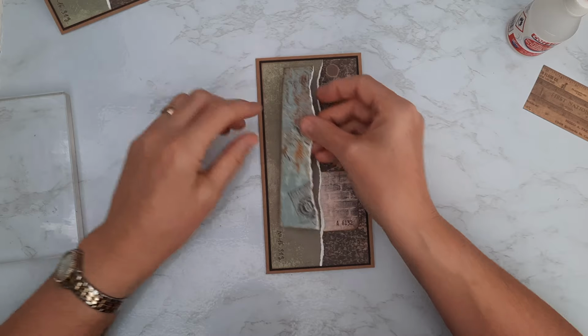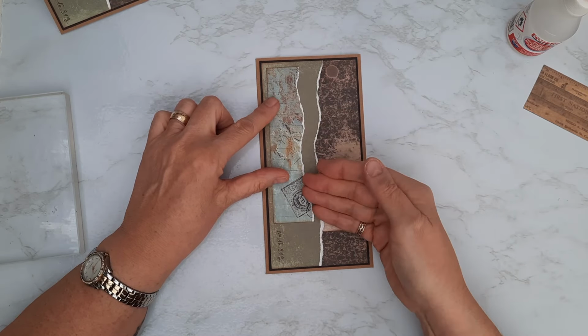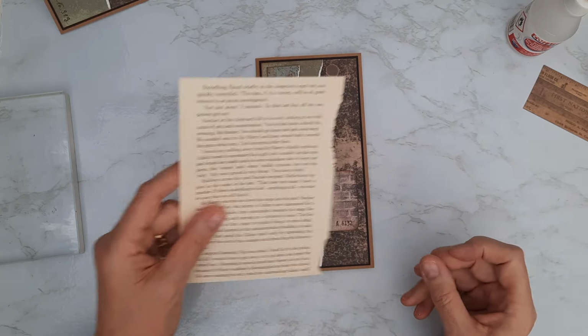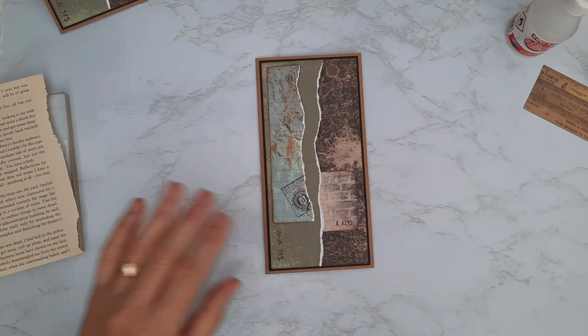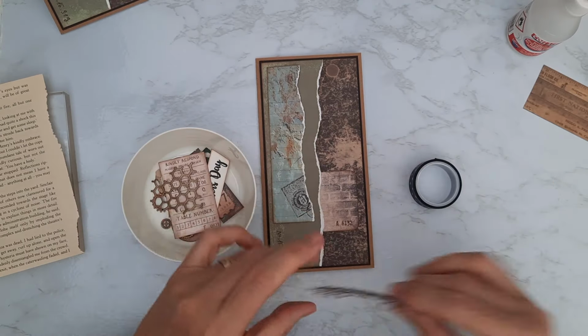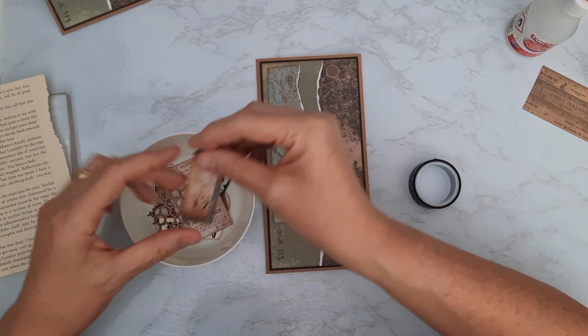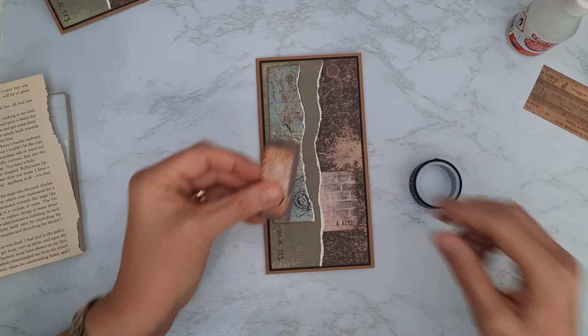And then this piece is going to go on here. Now, just before I do that, I'm going to tuck some more elements underneath. So I'm going to keep the book page to one side so that I don't forget this time. And I've got all sorts of bits and pieces in my little tub here. And what I'm looking for are a couple of bits down here. I'll go through the rest of it.